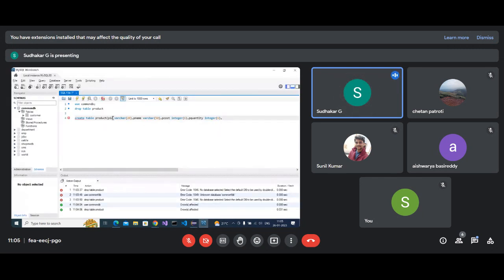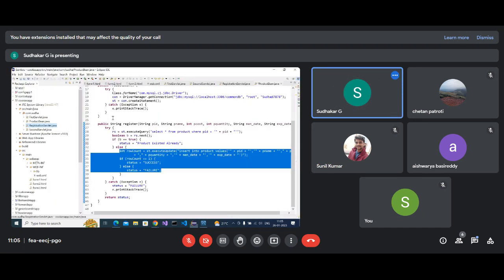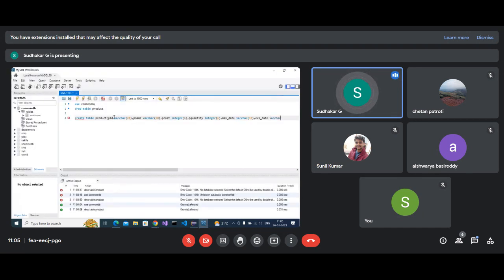Now manufacture date. We can take varchar only for the time being. Okay, now 10. Again exp underscore date. This one also we can take as a string. Okay, now enter.